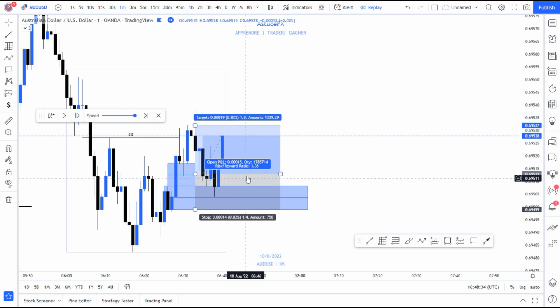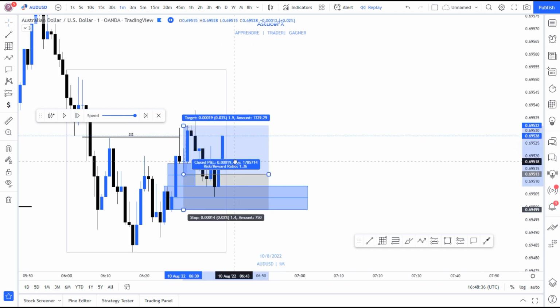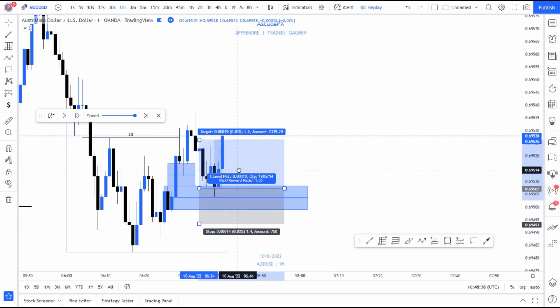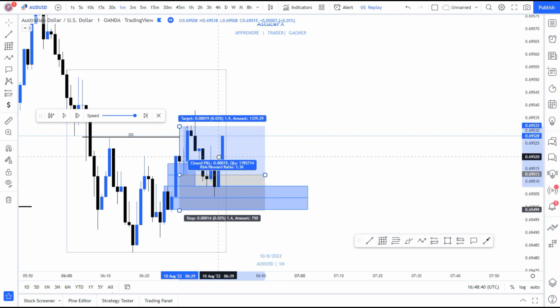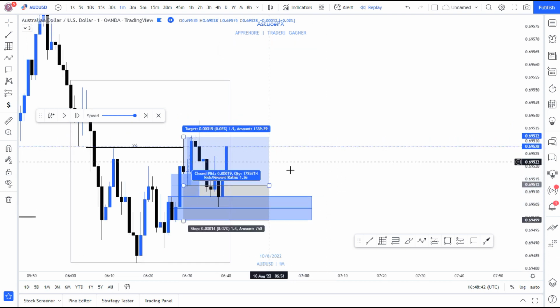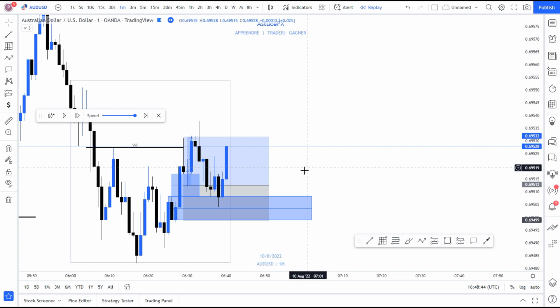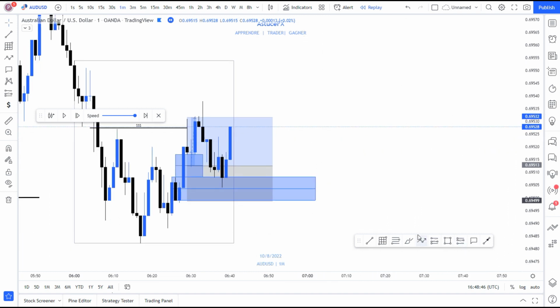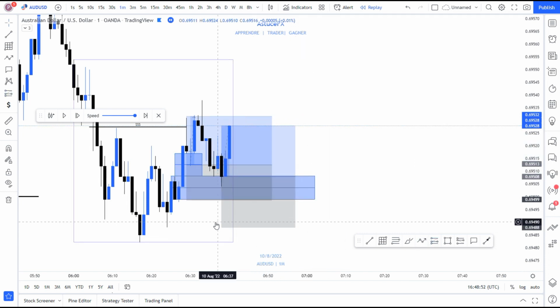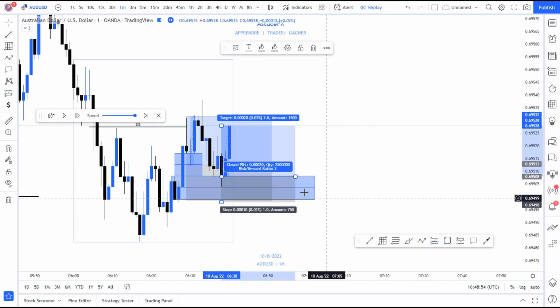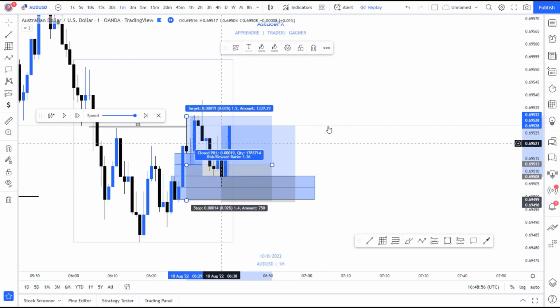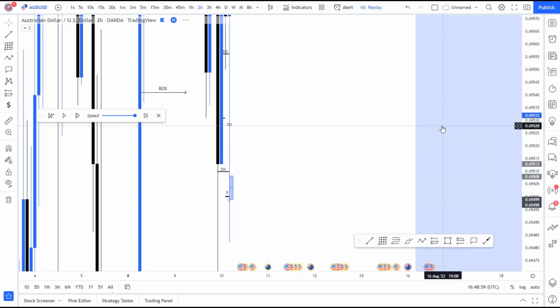Price actually pulled back, even tapped into the OB. If you want to enter from the imbalance, you're still in the trade. If you want to enter from this one, you're still in the trade. But when you enter from the imbalance, yeah, sure, almost all the positions you're gonna be in your trade, but sometimes you might not get mitigated if you don't enter from the imbalance, and your risk reward actually is gonna be less compared to the one that enters from the order block. But let's say that you have two entries, one entry this one and the second entry this one. And if I go to the higher time frame, where can I target?